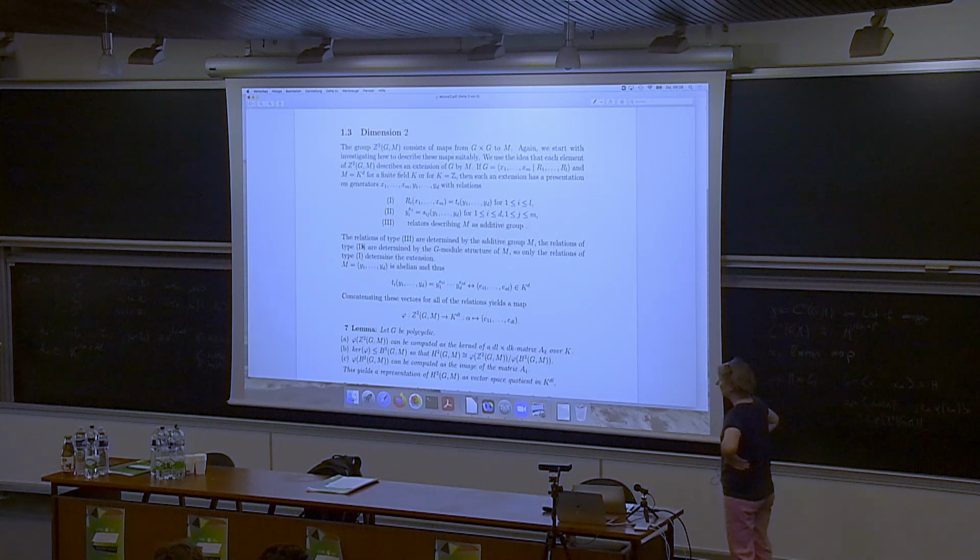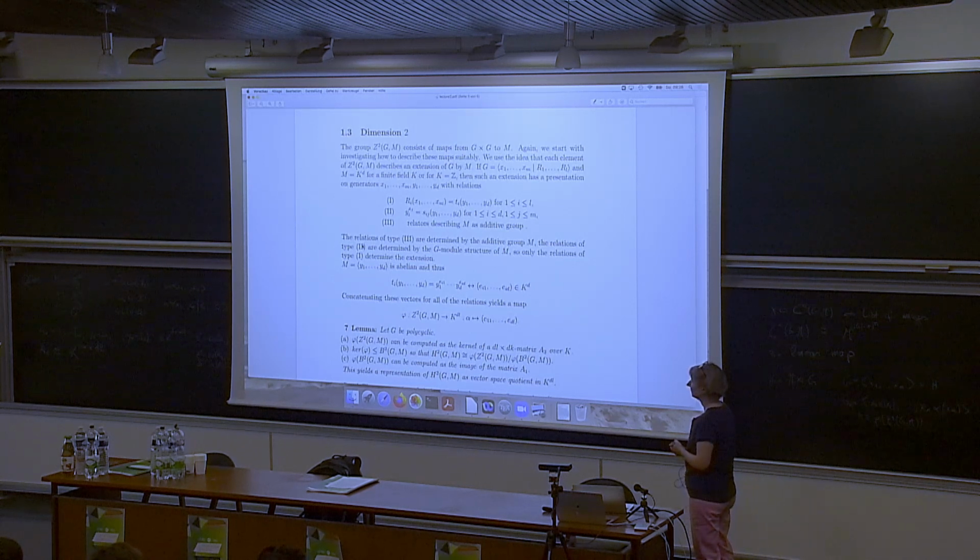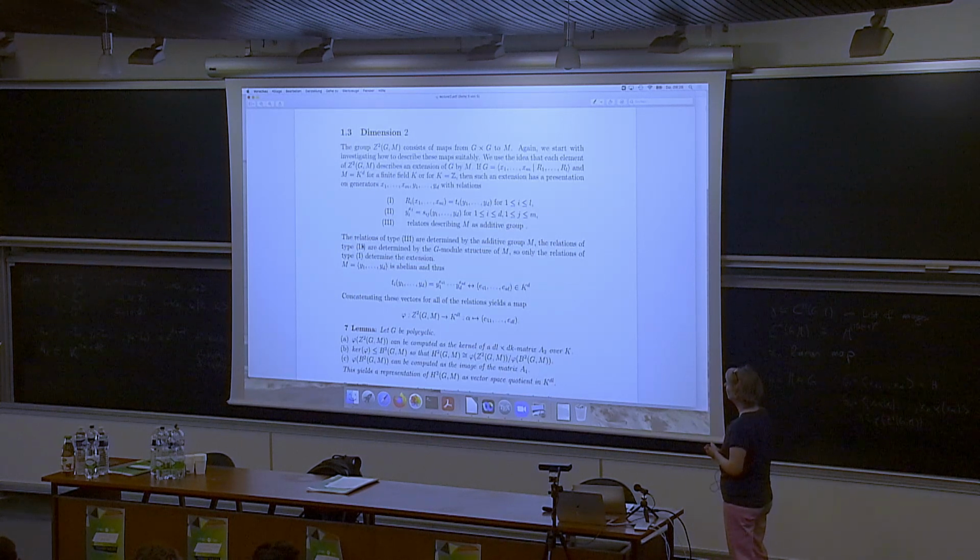So for dimension 0, we found a nice representation. For dimension 1, we found a nice representation. The next step would be for dimension 2, we somehow have to try to do the same. And in that case, you now really need, well, not strictly, but it's easier if you have a polycyclic presentation and try to use that for your computations. Now, the first setup steps are for arbitrary presentations. Well, let's go through it then.